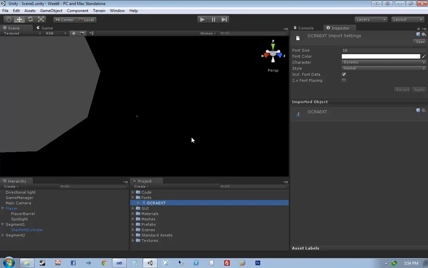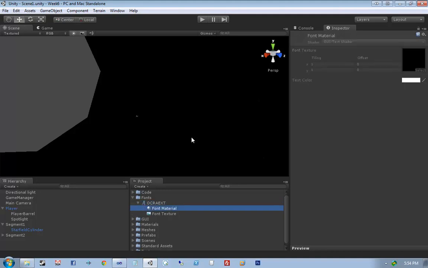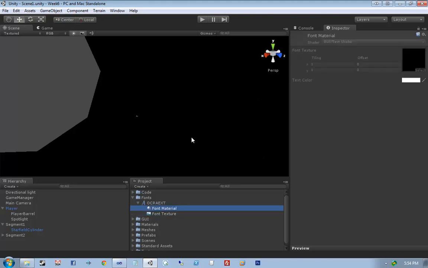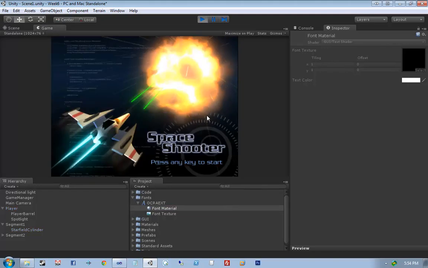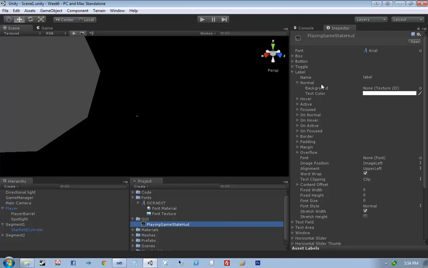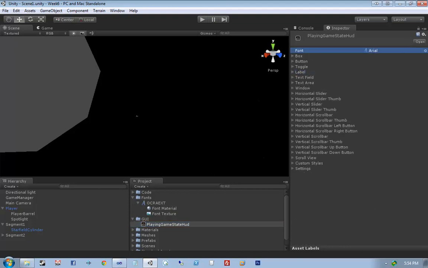The interesting thing is that if you expand that out in the project hierarchy, you can see the material and texture that have been generated for it. These are both black to start with, because until you actually run the game, there's nothing there. I can't remember if it keeps hold of it on dynamic, but if you run the game once, you'll have to use the font, I suppose. To use the font, I jump into my GUI skin, go up to Font at the top, select this little circly thing, and double-click OCR text.